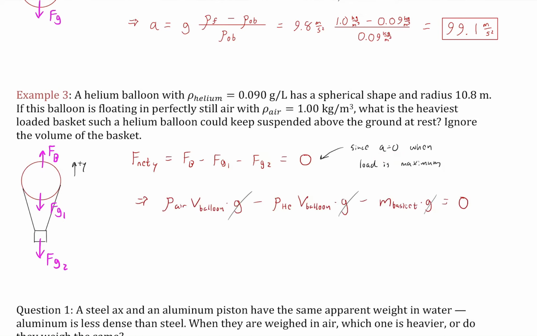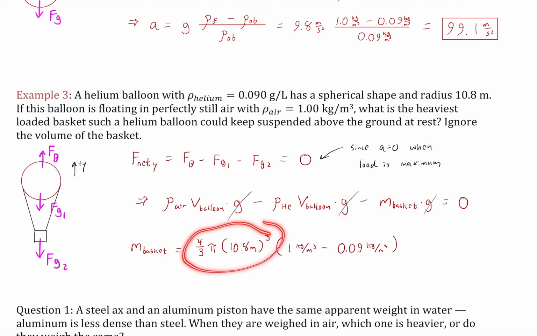It's at rest. All right, do the same sort of substitution, define the buoyant force, replace gravity of density times volume. Here we're actually going to leave the mass of the basket because we're not interested in its density. We actually just want to find m. So I'm going to leave it in the traditional mg form for Fg2, all right? Because m2 is the mass of the basket, a different subscript, right? And then we're just going to solve for the mass of the basket.